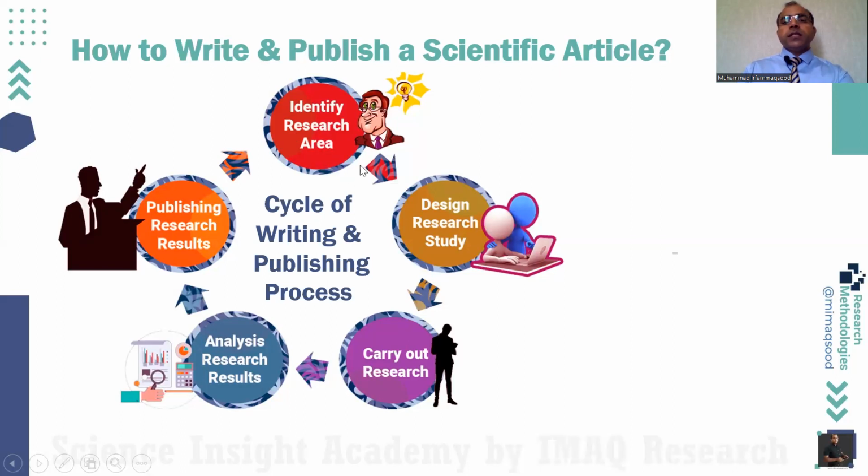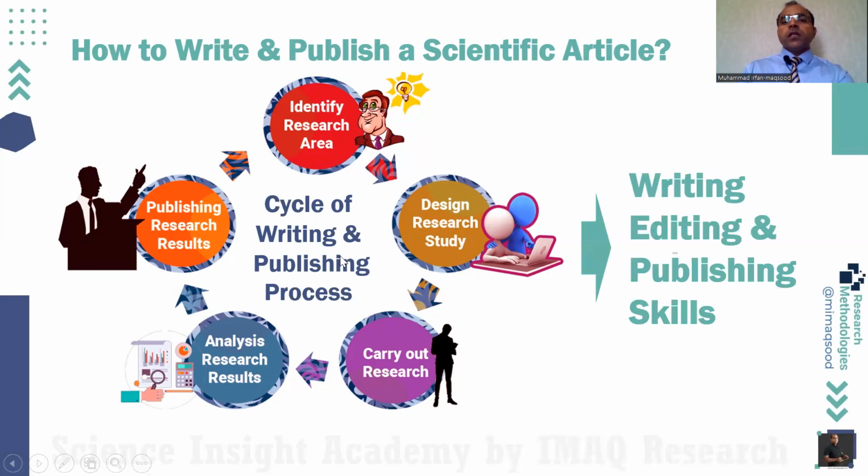So you then design a research study based on that research area. Of course, we will discuss how to design a research study in our next lessons. Then you have to carry out the research, meaning getting the data and analyzing the results, and then writing, drafting, and publishing the research results in a journal. So these skills are generally known as writing, editing, and publishing skills.